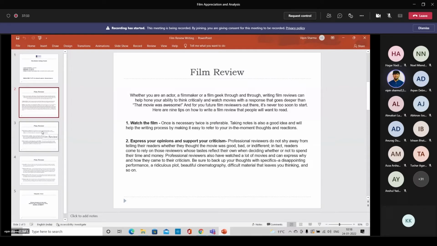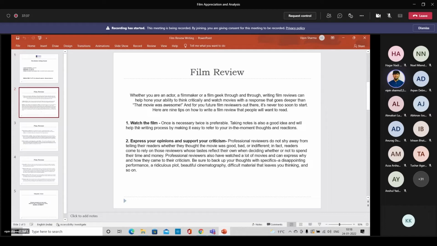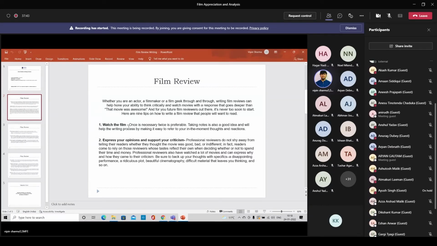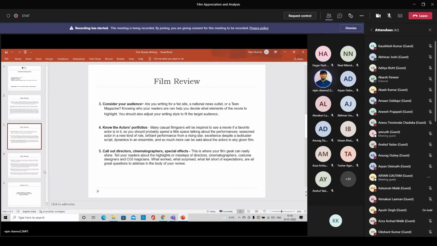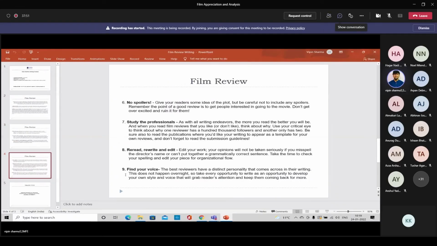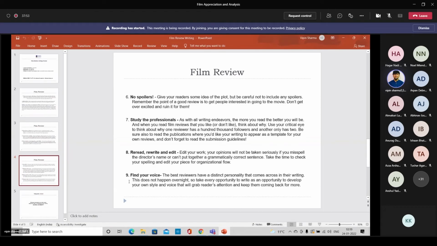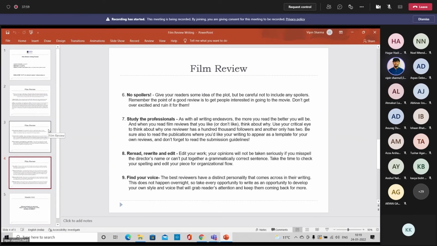So you need to understand that at that time the first step comes from watching the film, right? So you need to understand how you have seen the film and what good things you found in the movie, then express your opinion, then other information. So these are the few points you need to cover. There are 9 points, so you can make your own points also if you forgot something. So don't just stop writing. Making your own notes also, you can write yourself.